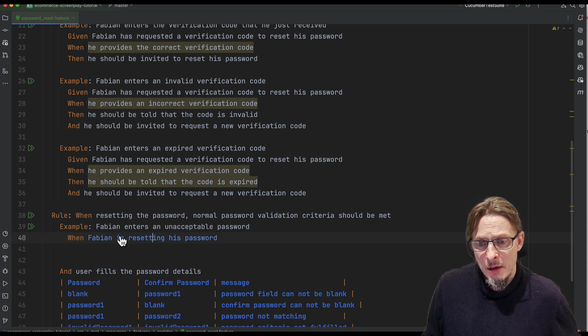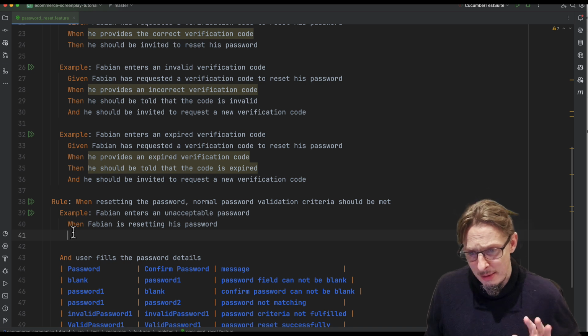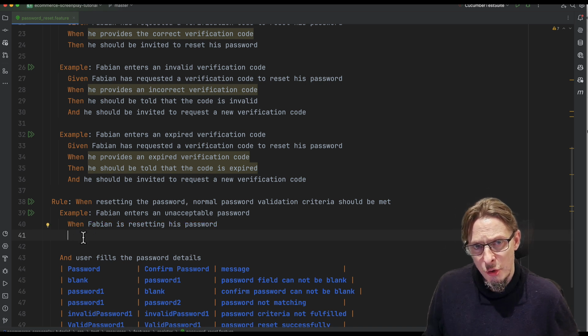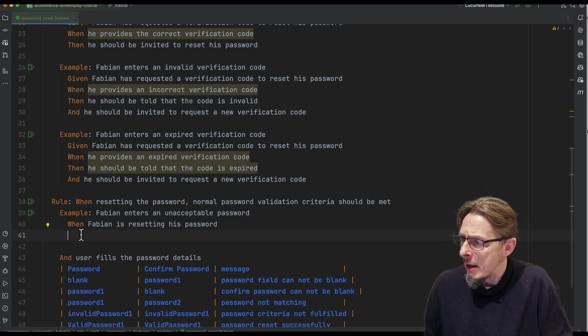So here we would be setting up the application context so we can jump straight in. Fabian has requested a password, he's given the right verification code, all of that's set up. He goes straight to resetting the password. These scenarios should be independent. That's a core principle of BDD scenarios, otherwise it gets very clunky.